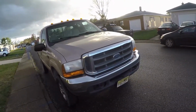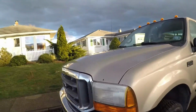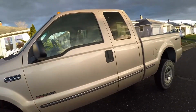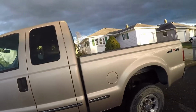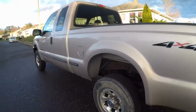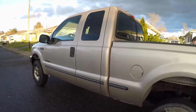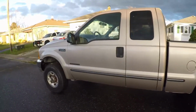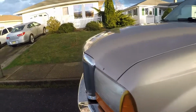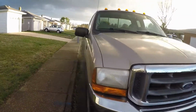Now, with the gas motor in these, you're not going to get that great gas mileage. You're probably looking somewhere around 10 miles per gallon or something like that. So you are going to get less MPG than you would with the diesel, but you have to think you're paying a lot less for gas. If it's 80 cents to $1 cheaper per gallon compared to diesel, it's almost going to equal out. If not, it may be a little bit cheaper compared to diesel.